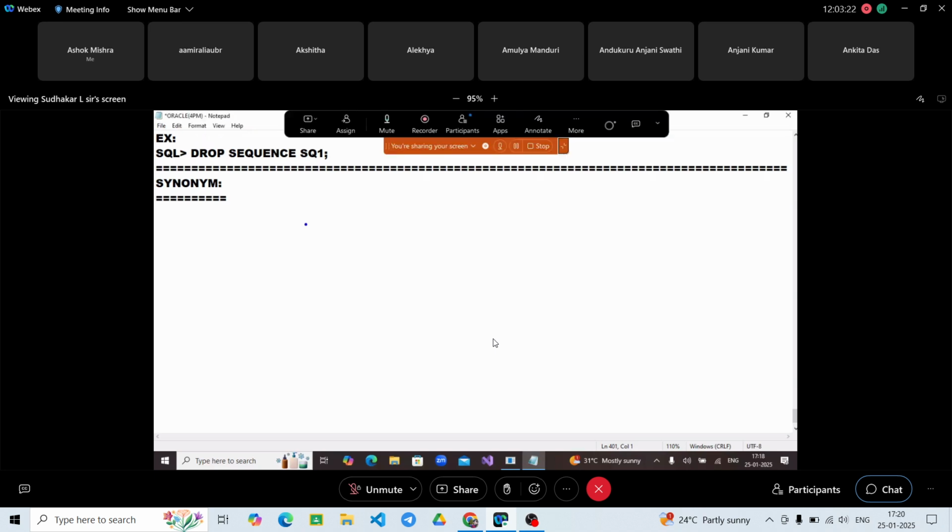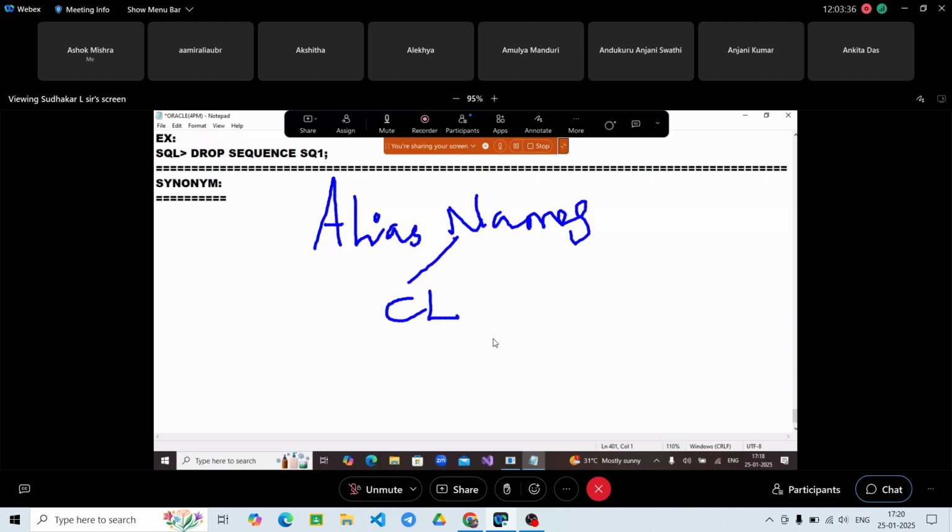In the introduction classes, the basic classes, we discussed alias names, which we created at column level and also table level. But whatever aliases we created before are just temporary names.